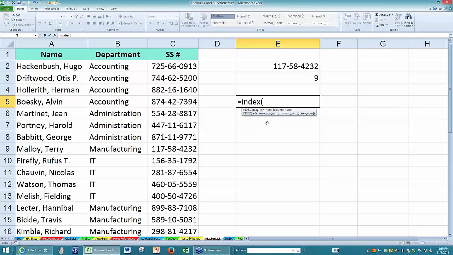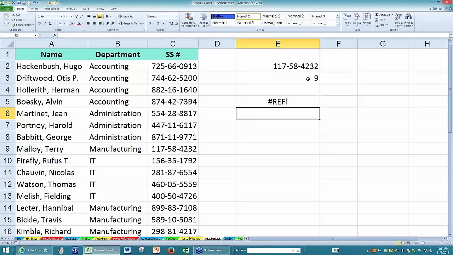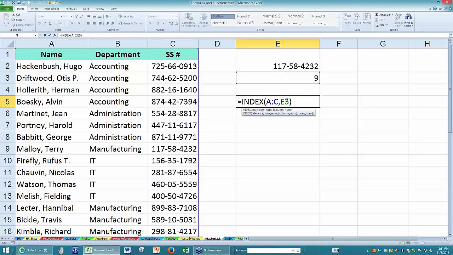INDEX begins with the location of a table. Let's start this way by looking in the table in columns A, B, and C. That's where the data is. By the way, they use the term array. We've got some cells somewhere, A through C. Comma. Which row number do we want to pull the data from? The row number 9. So I'll just click up here on the 9. Remember, that's where the MATCH function is. Sorry, didn't mean to hit enter there. Comma, and we need to put in the column that we want to get the answer from. We've got the row. It's row 9, column 1. Enter.